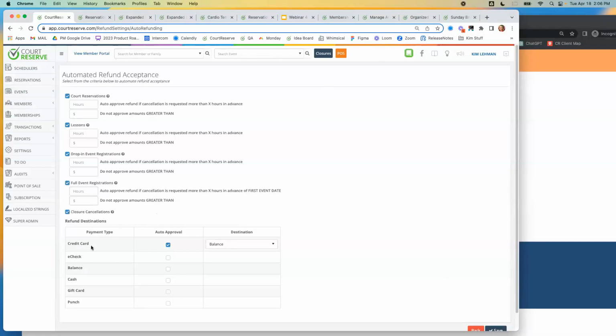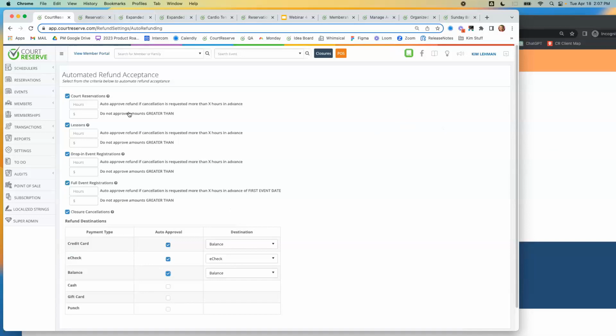And then you just want to make sure that you have auto approval surrounding multiple different payment types. So maybe you have credit card, just different types. And then once you do that cancellation, those players that are canceled from the event are going to process automatically if you have the closure cancellations enabled. Just note with that, the refunds aren't going to process the moment that you do it. It does run on a time script, so it's done like every 30 seconds or something like that. So it might not be done immediately, but they will process automatically as long as you have closure cancellations enabled. And then you select to cancel that event when you're doing the closure.